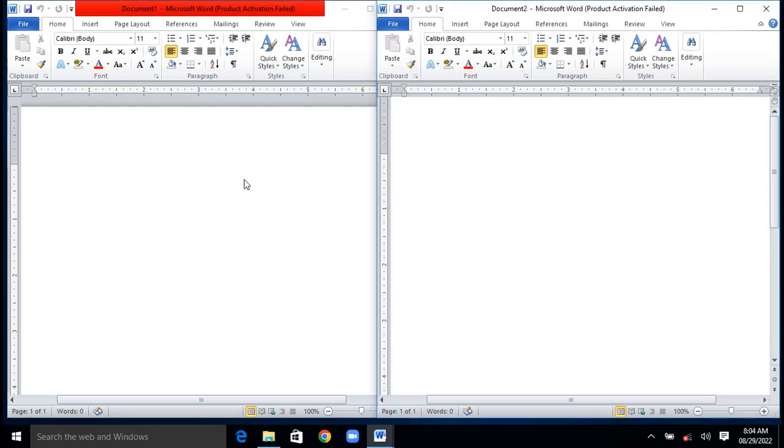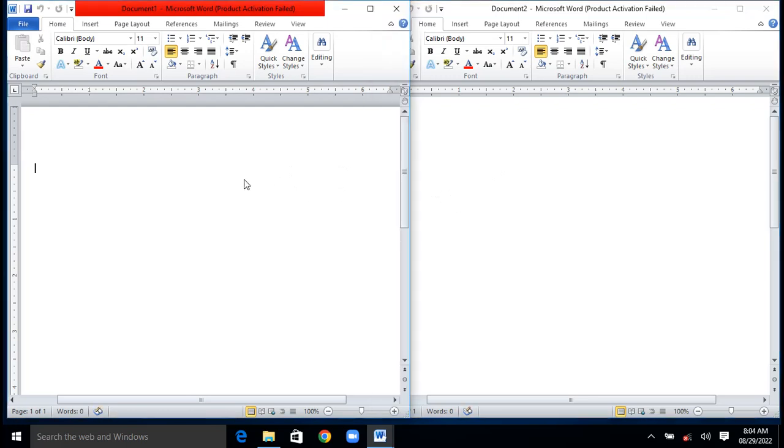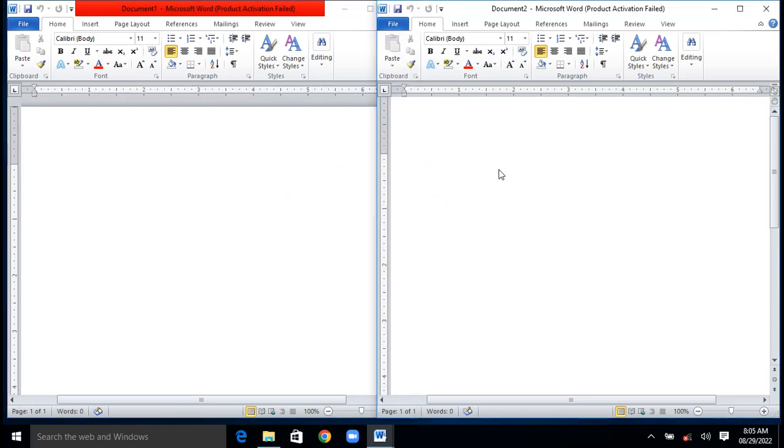So if I had a letter here that I wanted to read and compare with another letter here, then I can see all of them on my screen. The restore button enables you to open multiple windows on the screen, showing each of the windows open. All right, so if you compare something, you can make a comparison. So that's how you use the restore button.